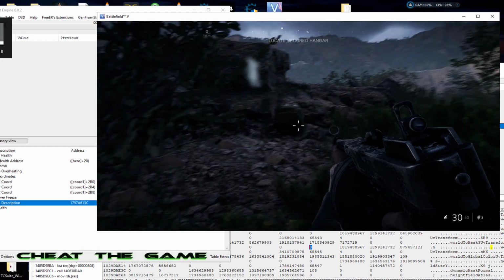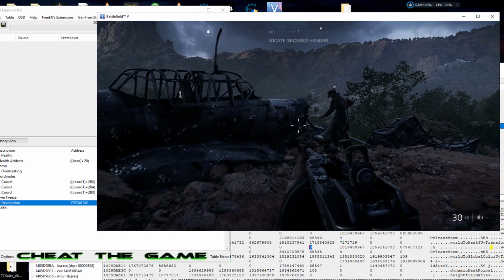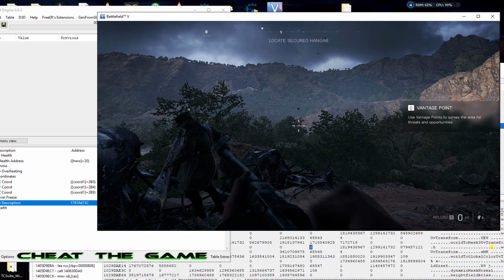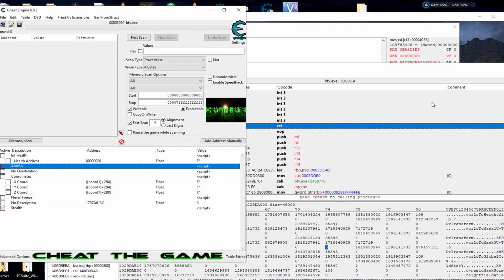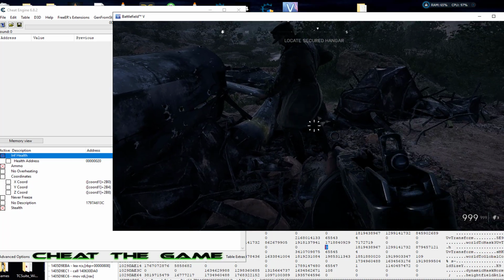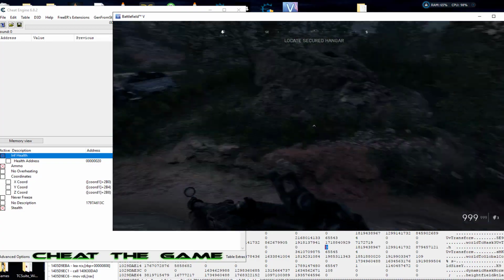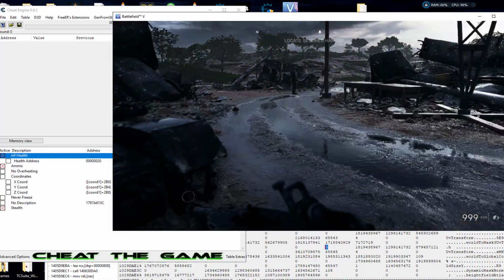So let's turn the sound back up. And now when we go to him, nothing. Let me turn on my infinite ammo. Turn on infinite health also. Look, I can sit here and shoot him in the leg. Nothing. Doesn't phase him. So you can pretty much just walk through everything.